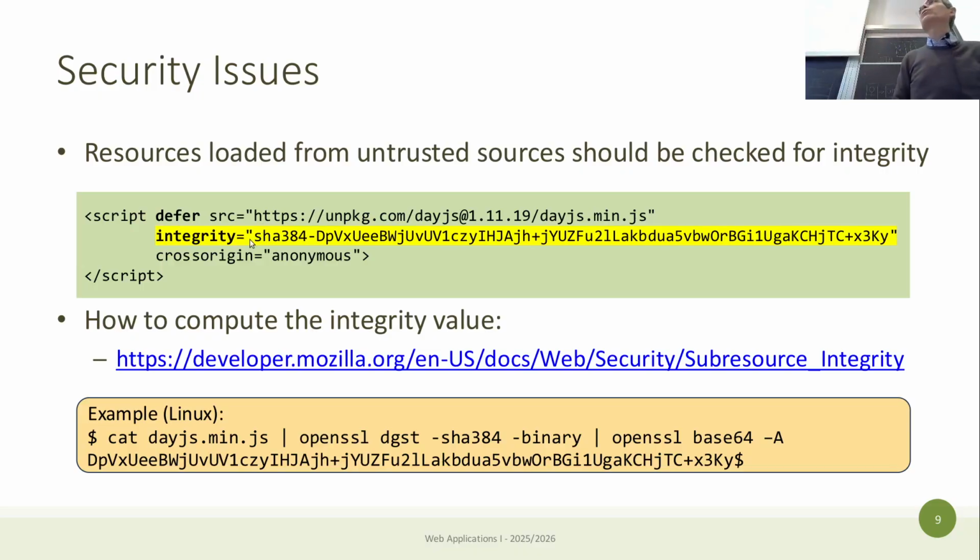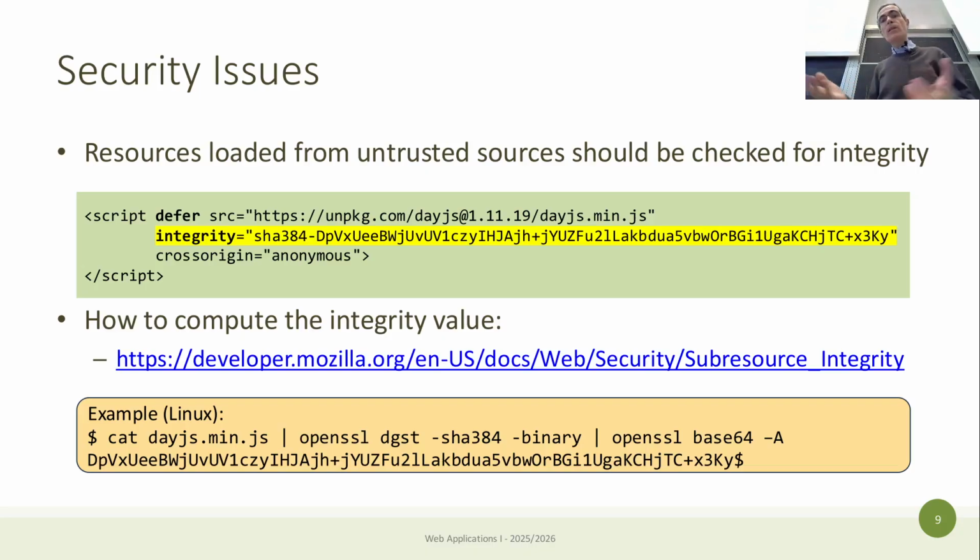Of course you might want to load your program. That's fine, but you might want to load libraries, packages, and so on. In this case we call them libraries. They are just JavaScript code, just text files that contain JavaScript code. And we are again at the same point as we are with packages, with package managers and so on. We are loading a resource from outside the place that we actually control, our web server. And so the problem is, are we importing the resource that we are expecting?